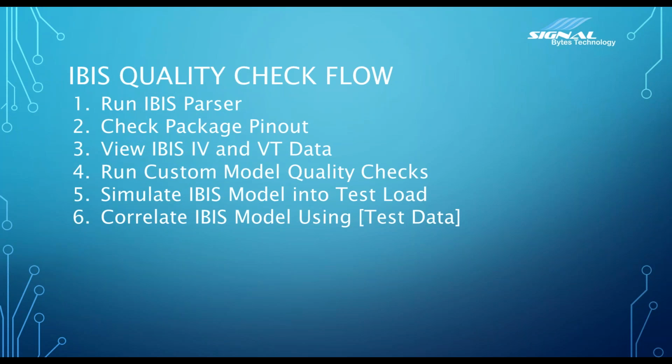And you also need to correlate the IBIS model. And again, we talked about getting the SPICE model from the vendor, having the vendor provide correlation data. There's actually a keyword inside the IBIS spec called test data. Now, not a lot of people use it, but inside test data, it essentially allows you to store what some people call golden waveforms. It allows you to store these types of correlation data waveforms. So in theory, you can have that data inside the IBIS model file, right? And then use that to correlate your IBIS model simulated in any EDA tool, which is a really nice way to go.